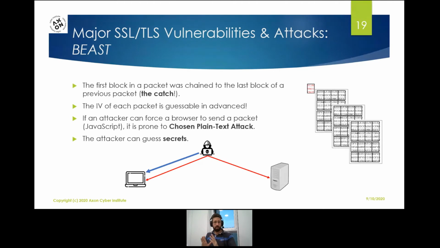So if I encrypt the word hello with the IV that I already know, and then I look at the packet, and if I see that portion matches a portion of another packet, I would know that that portion is also hello. So the BEAST, if used correctly under certain circumstances, lets the hacker reveal, let's say, cookies, and get access to passwords and certain tokens on HTTPS.